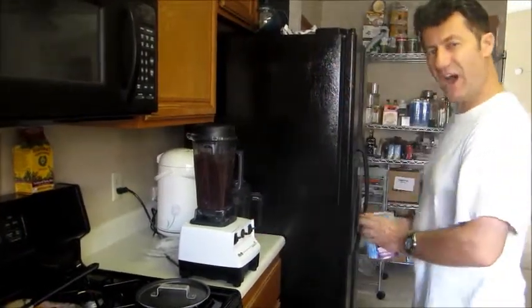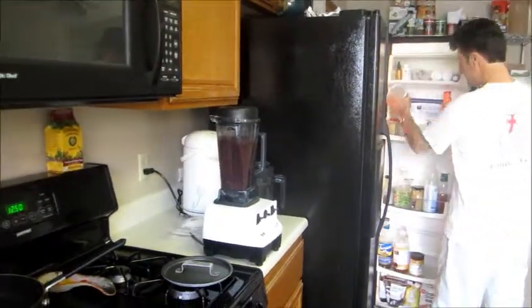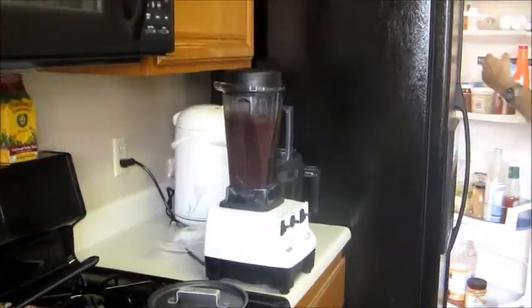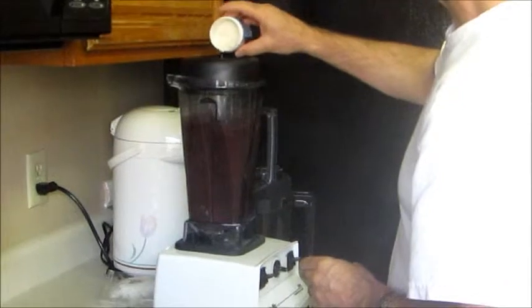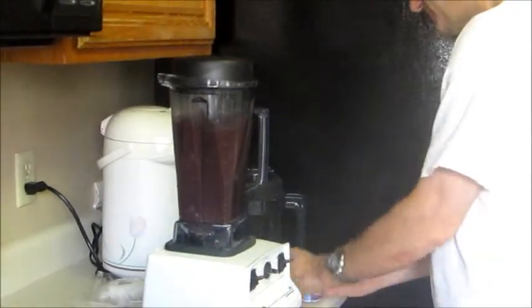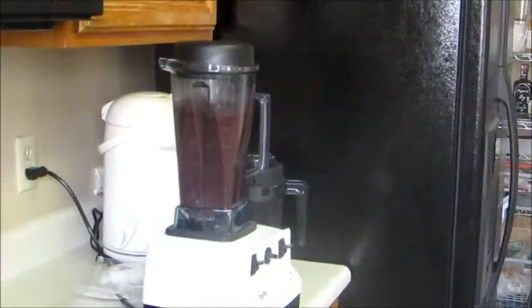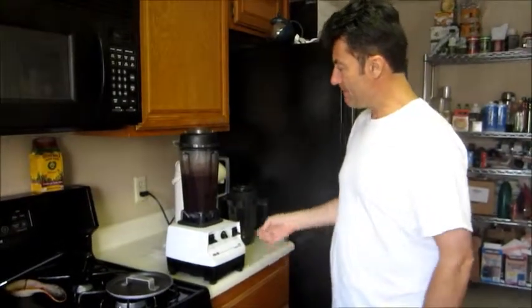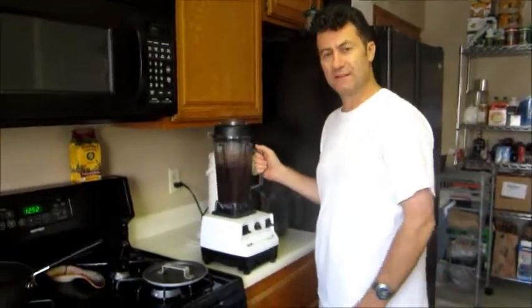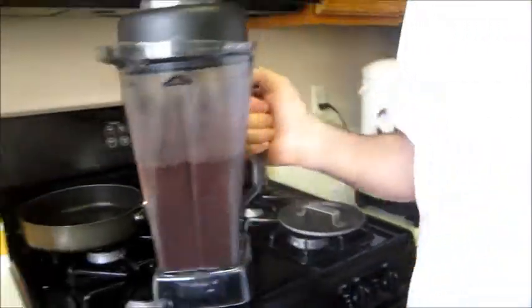I've got it, an over the top power drink. Look at the color of that. Isn't that beautiful? Oh, by the way, if you needed some probiotics, you can put some probiotics in too. There we go. Perfect. About 45 seconds and we're done. And there you go. Look at the beauty of that smoothie. You got the green, you got the blueberries, and you got this color in here that's out of this world.